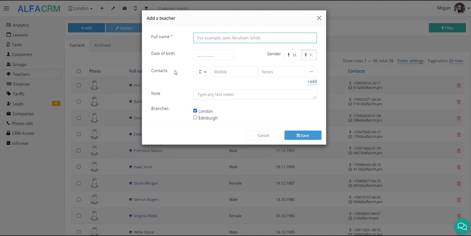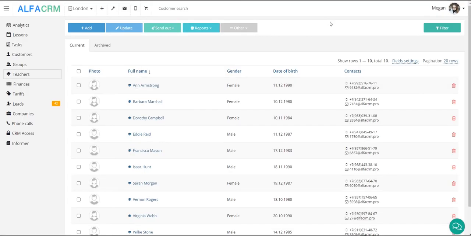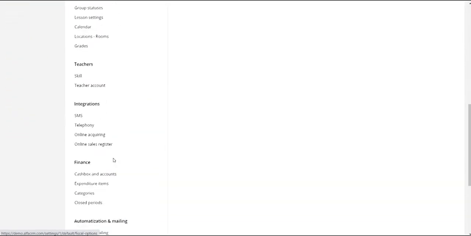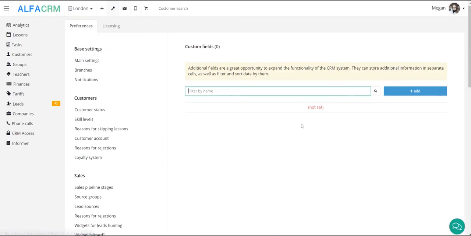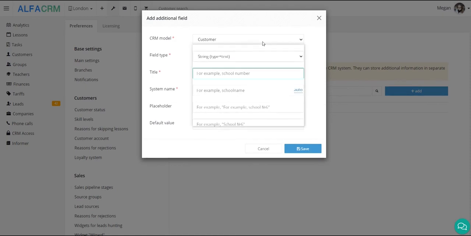Standard fields for matching fields in the teacher's card: name, date of birth, contacts, any text note, as well as information from additional fields with the information you need. In that case, you need to add a custom field in the system settings in the customization for the teacher before you input the file.